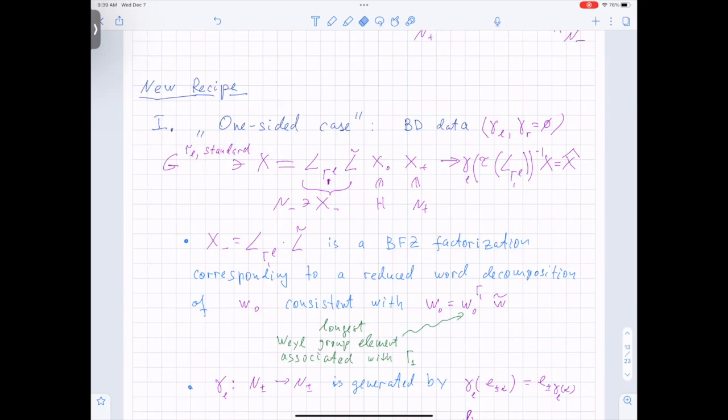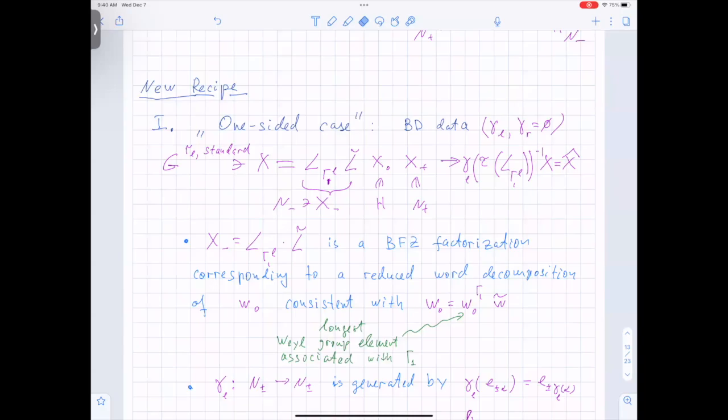At least here I consider the Gauss factorization of the generic element. So this is Cartan, this is upper unipotent, and this is lower unipotent. And the lower unipotent I can split into two further factors. Remember that we had two subsets of simple positive roots. Each subset of simple positive roots will also generate a natural Lie subgroup. So I will split it in such a way that we have this element of the lower nilpotent Lie component corresponding to this gamma one. In general, this will be just a block triangular matrix, and the blocks are determined by this set of rules, and then I will consider the rest of it. You can do it in a sort of minimal way, so it becomes unique. This is not part of a subgroup, but this is.